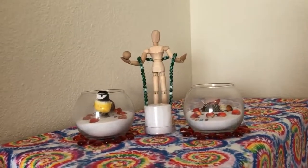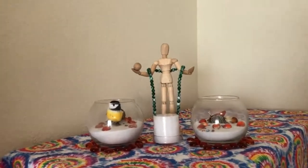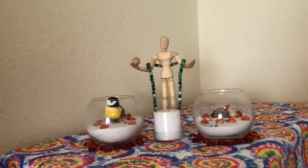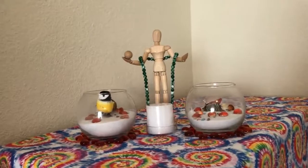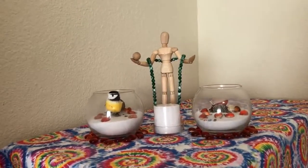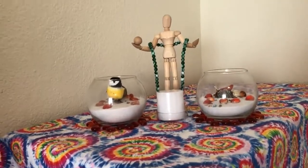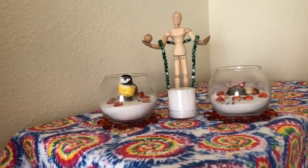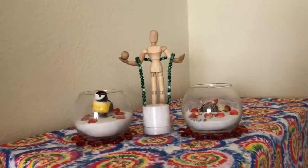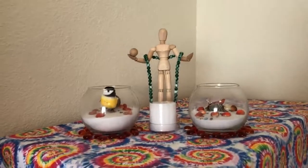I think I do like the mannequin thing with the green. I love that. That looks great, I think. And I like the bird and the fish thing, and I like the whole aesthetic with the beads in it too, because I think that gives it some color. And I like the tie-dye because I like that. That was just a given.